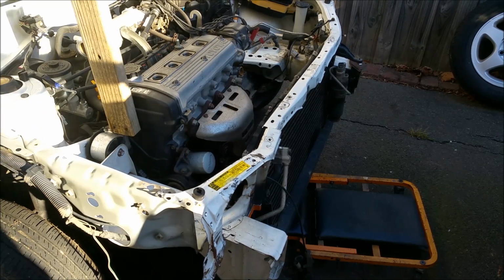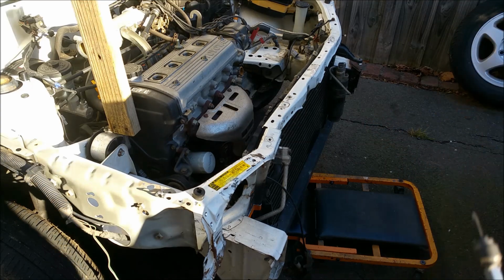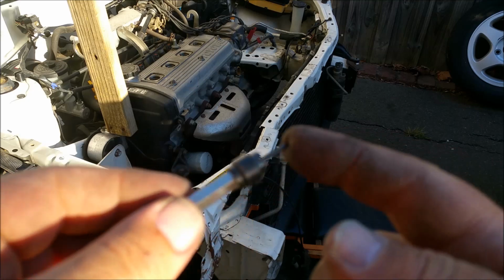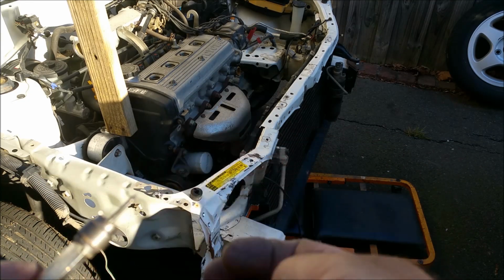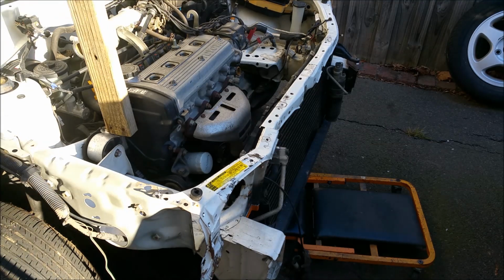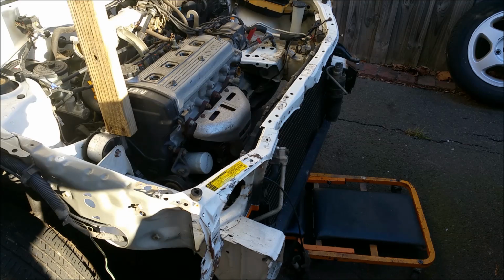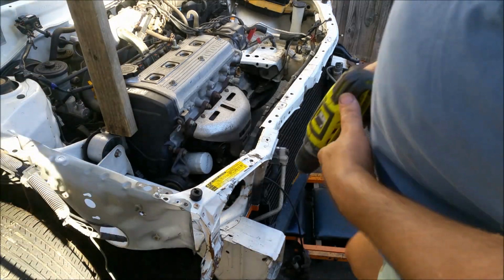I used to cut spot welds out with one of these guys. You take that off and hang on, we'll go to the other side so you can see. It's got a little sharp point there. Whoop, where are we? We'll get in the light. You can actually reverse these and they cut and they leave the metal there. I'm slack and I've gone through quite a few of them, even using a lubricant on them. So my way is not the right way, so don't do as I say. Whoops, wrong way. So we've got two left.